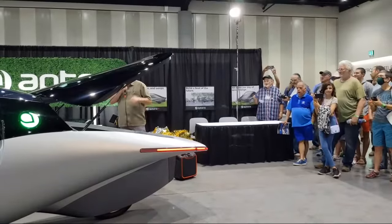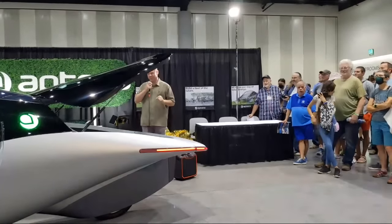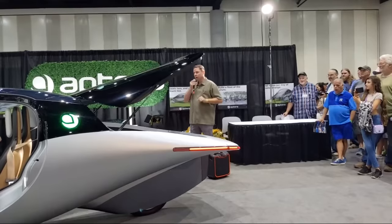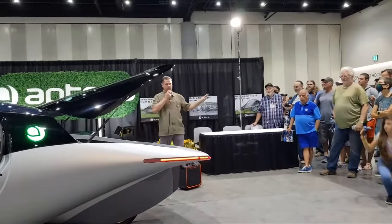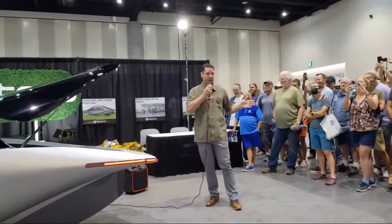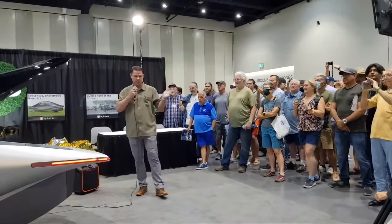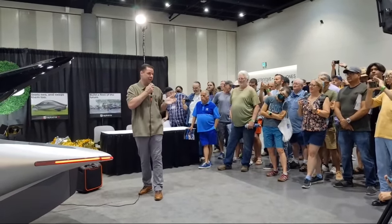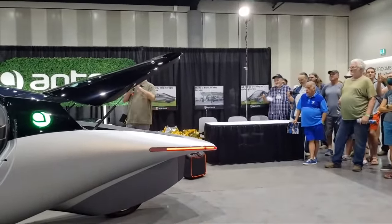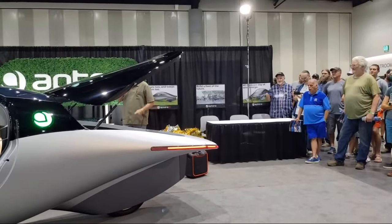One way the Aptera changes the world is zero fuel-cost transportation. A vehicle that creates its own fuel is tremendously unique. When you go on a camping adventure and drive 300 miles away, set up camp, you can actually create more fuel over a week and leave with more charge than when you arrived. If you take a gasoline or even electric vehicle on a camping adventure you may worry about getting back — but not with the Aptera. When the zombies attack, this is the vehicle you want, because when gas stations are down and the plugs aren't working, you want solar power.